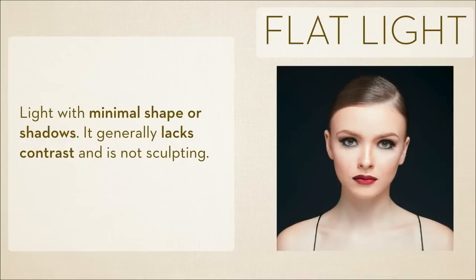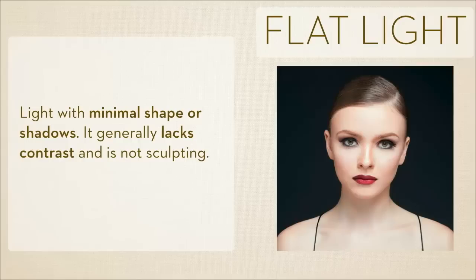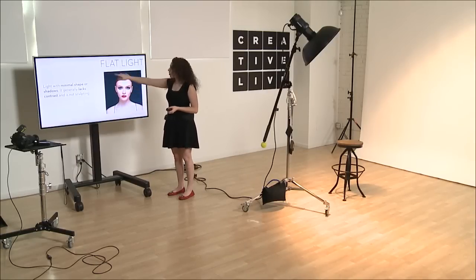I know I was really confused about this for a long time, so I was excited to put it in my presentation. Flat light means minimal or no shadows in general. Usually the light is more centered in front of the subject, usually a little bit lower — just not many shadows. But here's a misconception I had: I thought flat light had to be dull, and I thought it had to be high key. I put this photo in because it's flat lit, but it's not dull and it's not high key. It can still be a picture like this, but if you look, there are not many shadows underneath her chin — it's just evenly lit with minimal shadows.